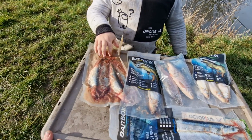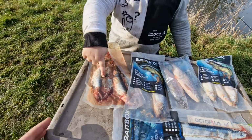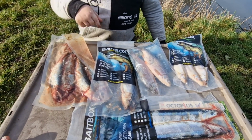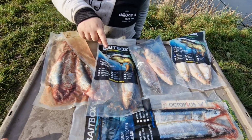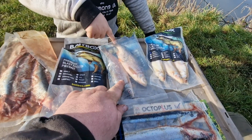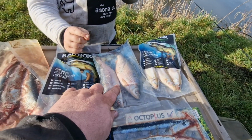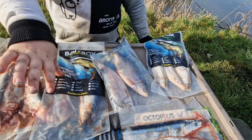Here we've got some sardines, a nice smelly bait if we want to put a bit of smell in the water later on in the day. The next one we've got is a herring, a whole herring, and that's the one we had the bite off. So it definitely works, doesn't it? Yeah. And what's that one, Josh? Is it a roach? Roach. So we've got some big roach. They are a bait that I like when it's clear, a bait I've got confidence in on here.